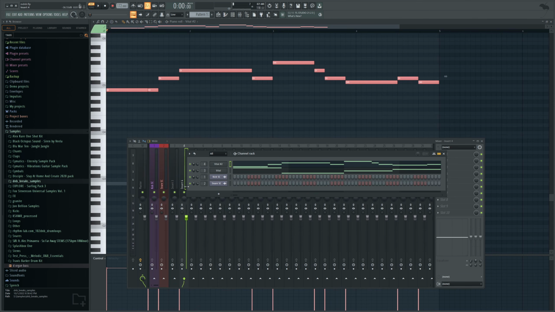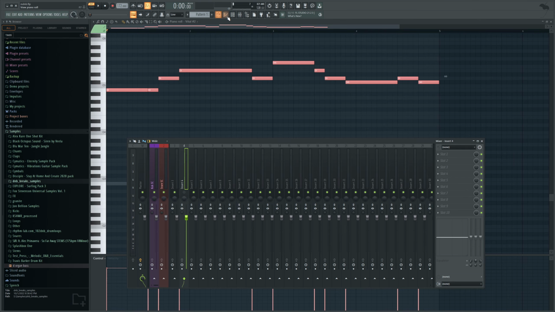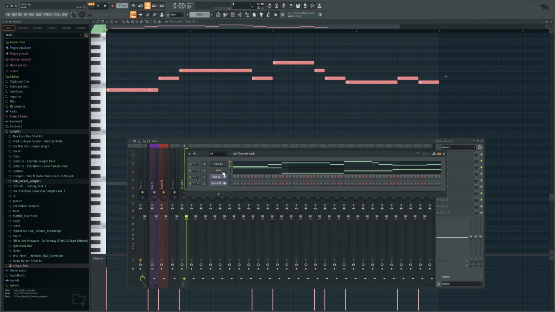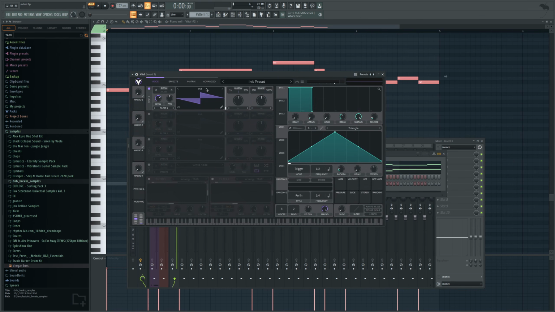So we're going to put our lead on another mixer and just mute it for now so we don't have to hear it. And we're going to try to come up with a cool bass patch. I don't really have an idea for how I'm going to go about this, so I'll sort of show my process of how I do it. Right now, the very first thing I'm going to do is just go through and find a wavetable. We're going to listen for movements by moving the frame here. It's going to be this one, I think.